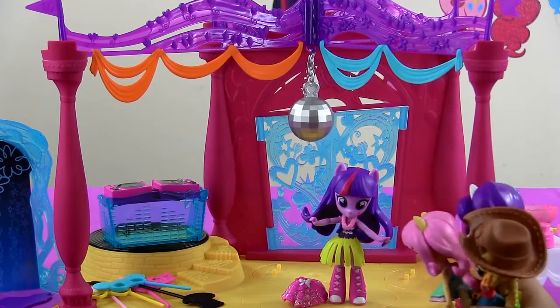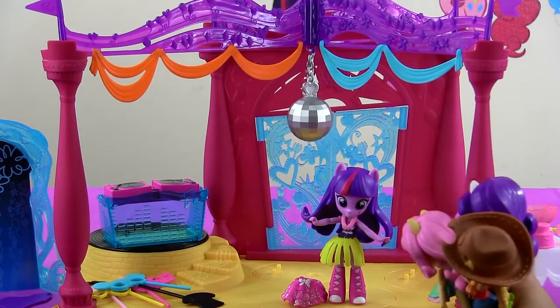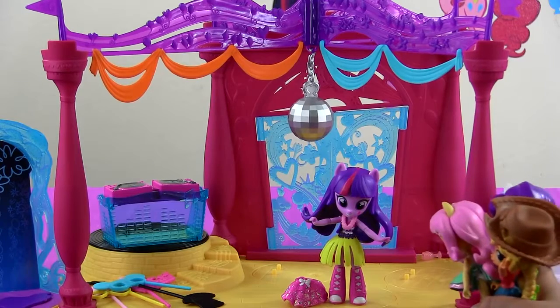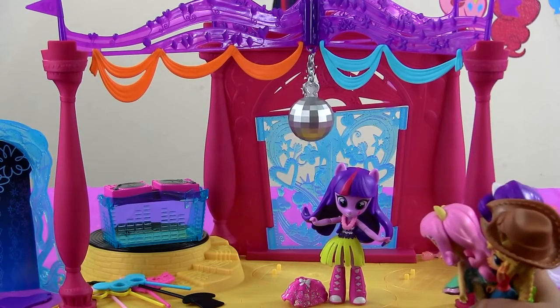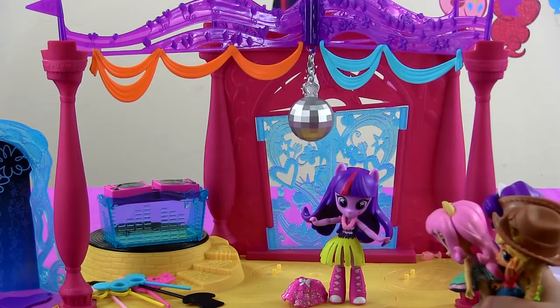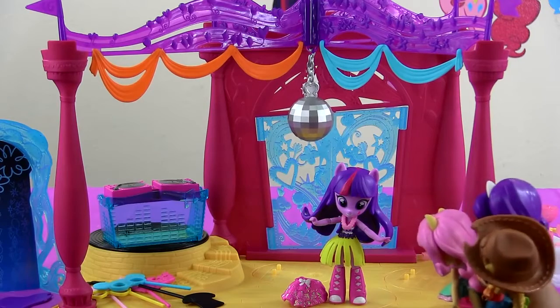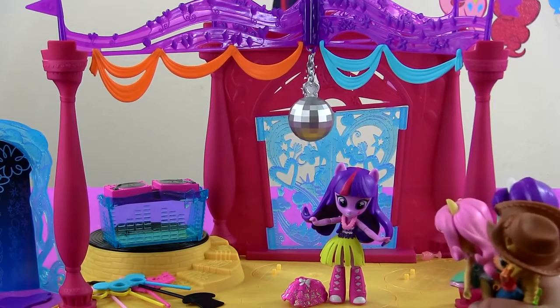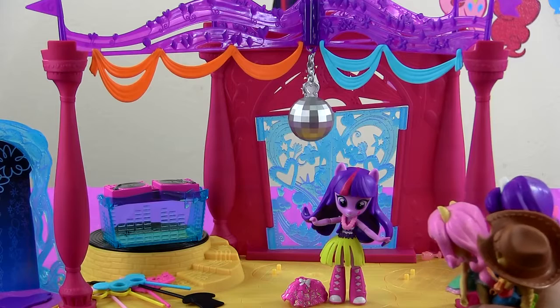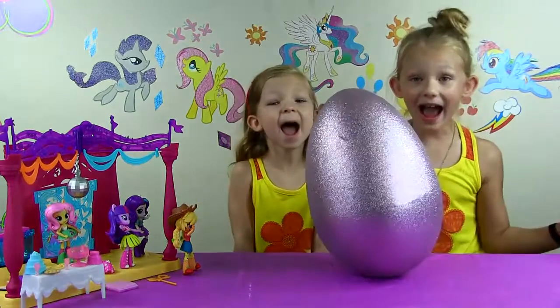But that is not the best part that we came here. The best part is that we got you a big surprise. What is it? What is it? We'll tell you in a minute. Now just close your eyes and we'll get it for you. And then when you open them, you'll see your awesome surprise. We know that you'll love it. I will. Thank you guys so much. All right, close your eyes. All right. One, two, three, open them!